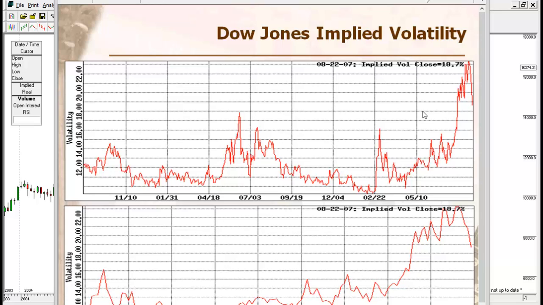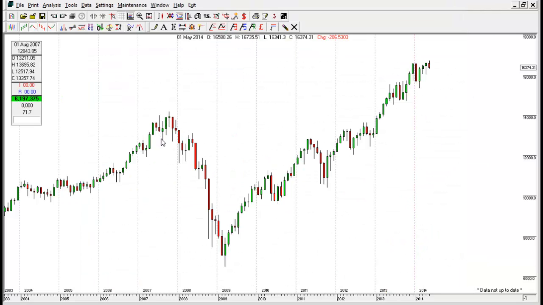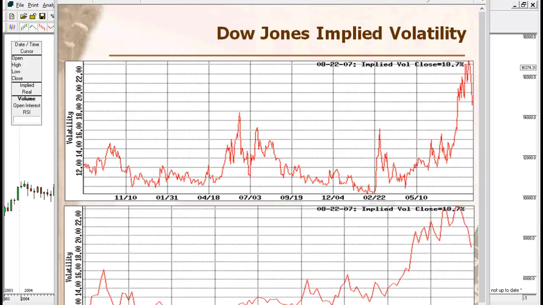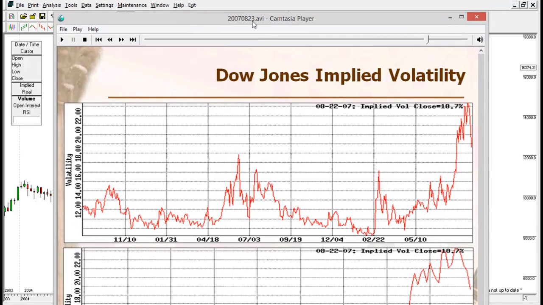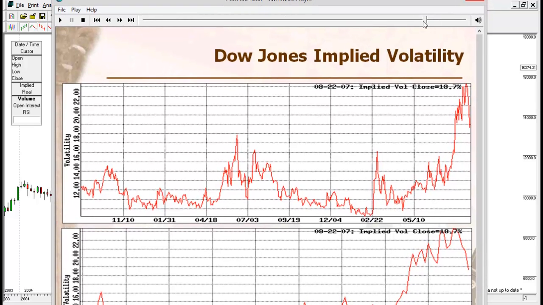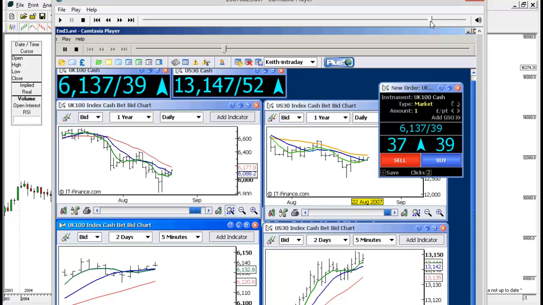But again, you can see the market was down in the lows. We had the correction in the underlying market, which is here in August of 2007. This market view, and I'll just bring this down so you can verify it, was for the 23rd of the 8th, 2007. And if I just move the playhead along there, you can see I'm pointing to the implied there. And this was a trade that I took on that day, on the 22nd of August, of some 80 pips as the market moved higher.